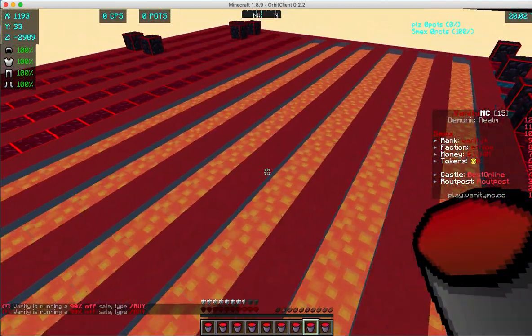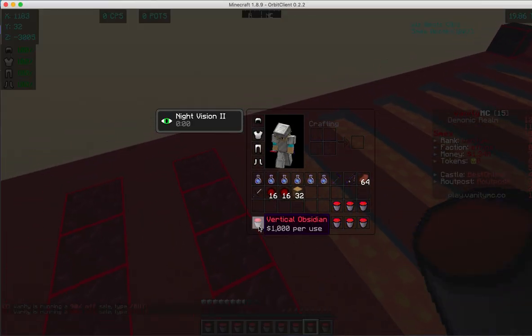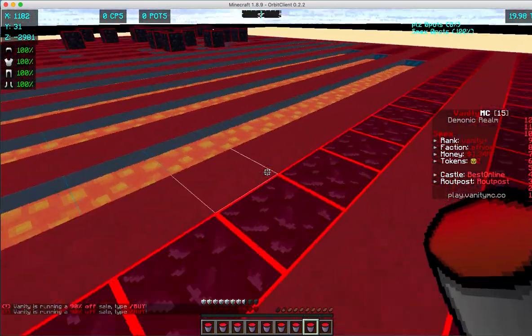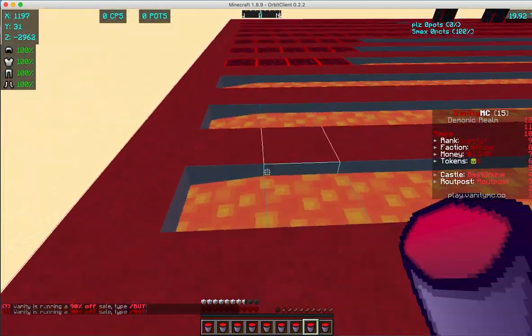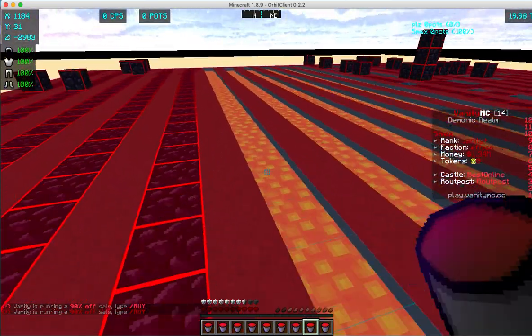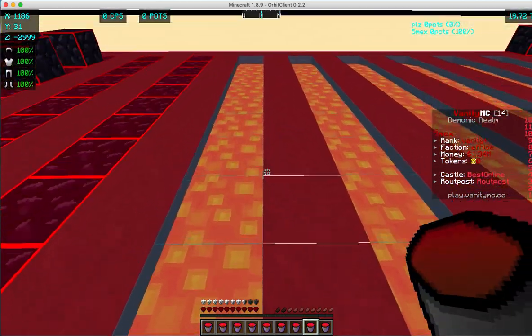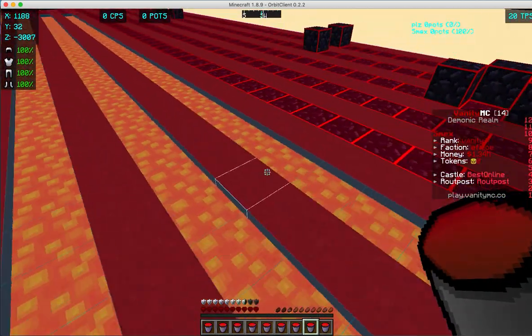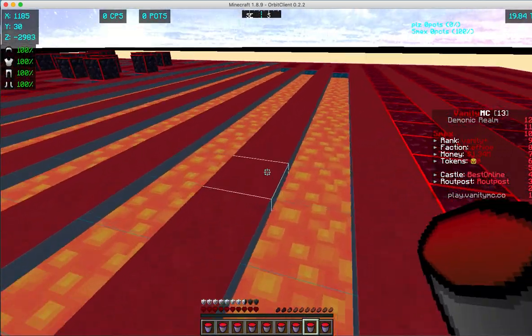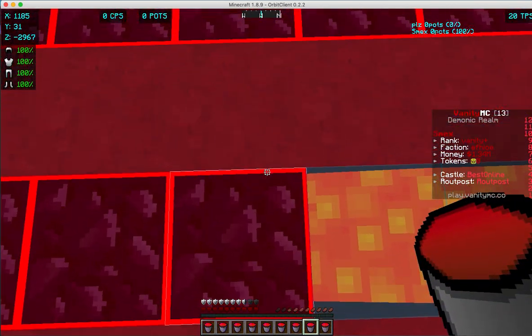The next thing I want to show off is printable gem buckets, but not the normal printable gem buckets. This allows you to print lava and water. The mechanics for Minecraft are a little bit different, so you actually have to be looking at whatever you're printing for the server to register that you're placing the lava bucket, but it makes genning a little bit easier.